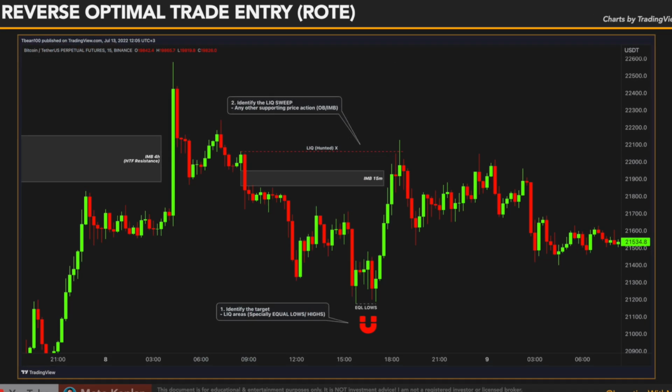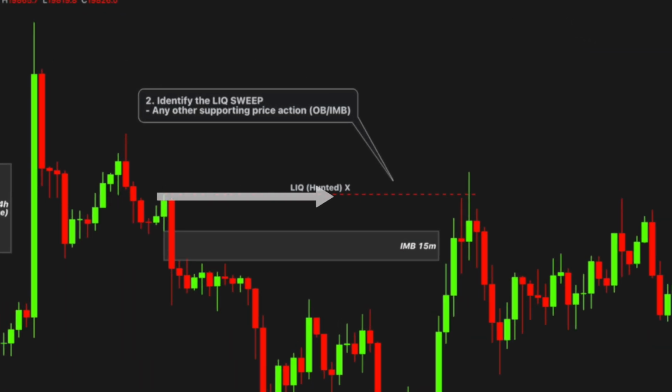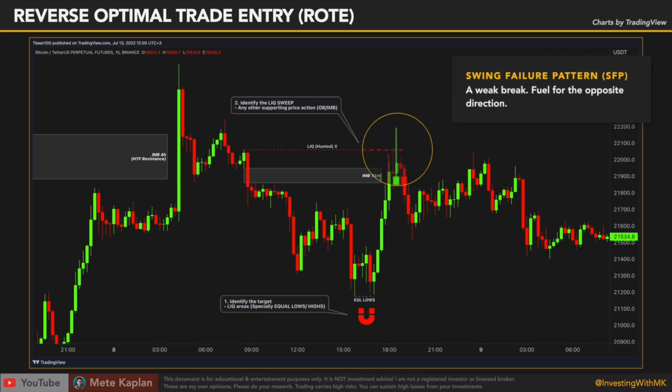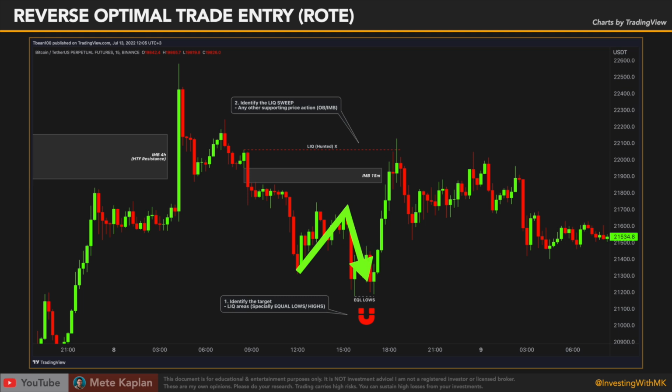You can notice this in this example. Are you seeing the stop hunt? Price comes here and cannot break above. Instead, it just drops a tail. This pattern is also called the swing failure pattern. Basically, the price fails to break a previous swing point strongly. This is what a liquidity hunting is, basically a stop-loss hunt. You can also notice that we also have an imbalance here. This is another great sign for us. This will be more fuel for us to short this asset.